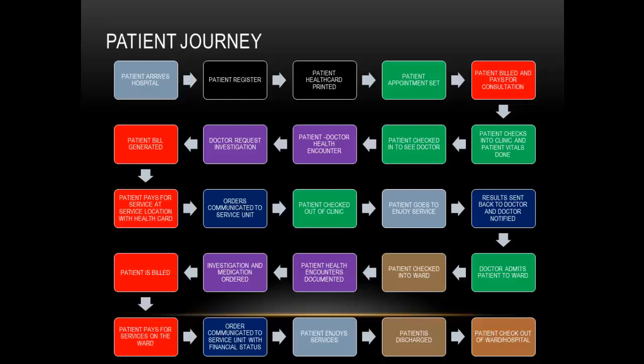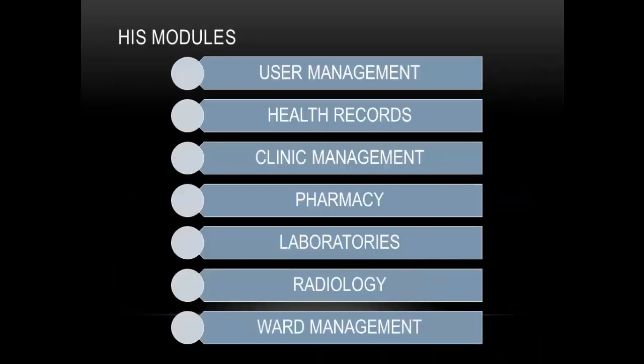The brown ones are your ward management module, as well. So in a nutshell, basically, with this view, you can see how the various modules interrelate as the patient moves across the hospital. So as we go on, we'll list down the various modules and we'll see how it is. So the health information system actually consists of about 17 modules.